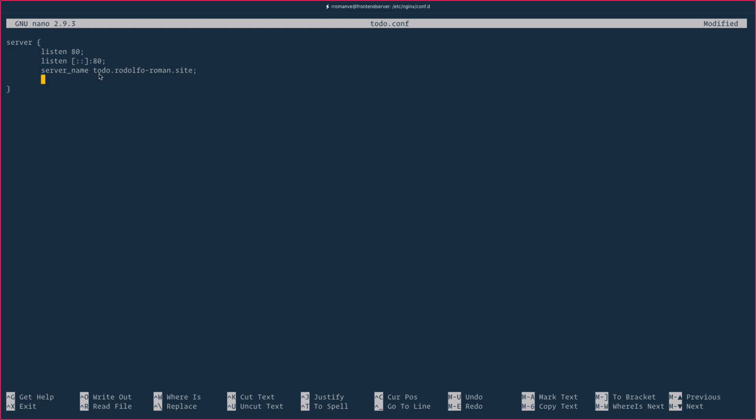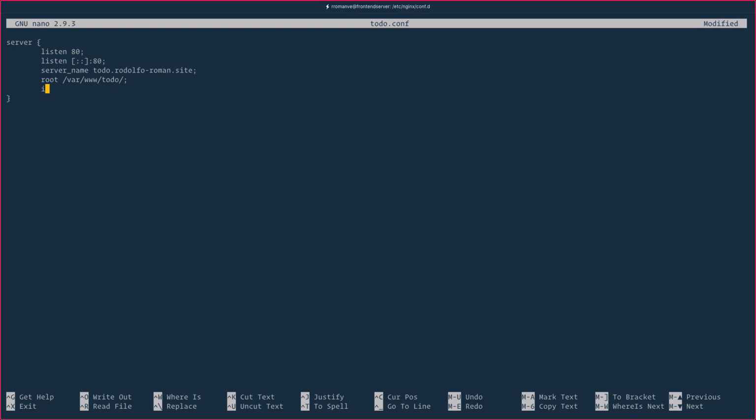We need to remember that. We need to say what the root of these files is. These files are going to be served from /var/www/todo/. Really important, this part needs to finish in /. Actually, it doesn't need to, but let's put it there.